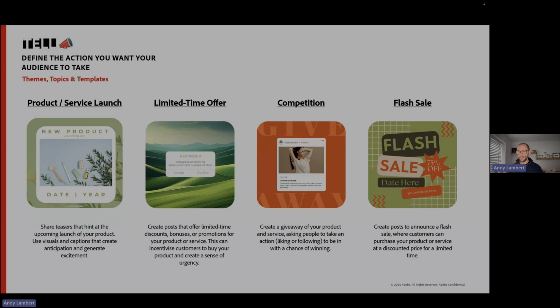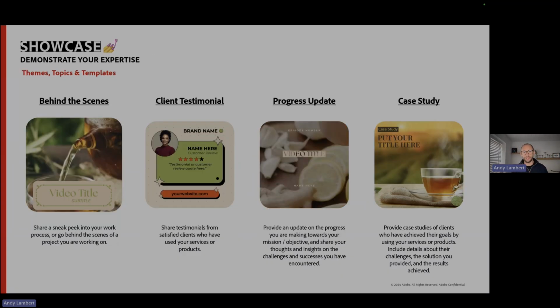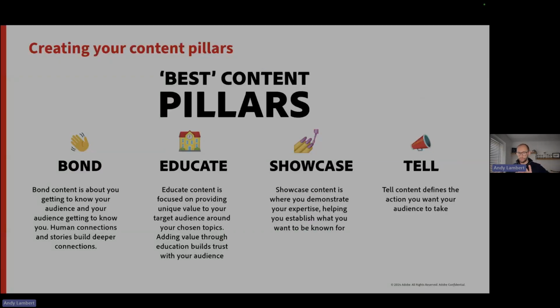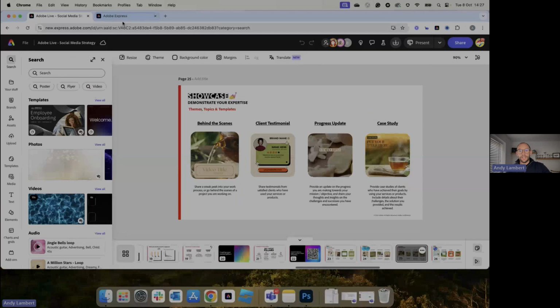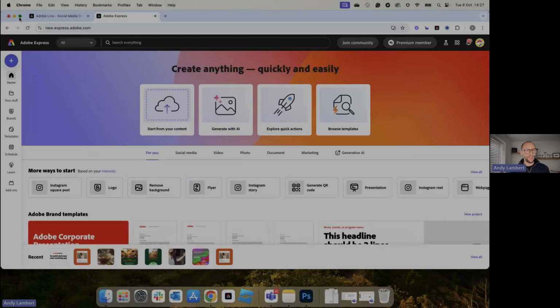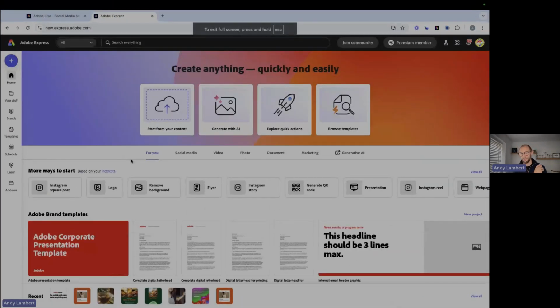So as a little bit of a final recap before we go into Express, all under those 4 pillars, they're never changing. And underneath those 4 pillars, you've got themes and topics that ultimately allow you to create a really well-structured content strategy. All right, so with that, I'll finally stop waffling and just head us into Express. So hopefully you find that kind of useful to help us think about how we structure our content plans.